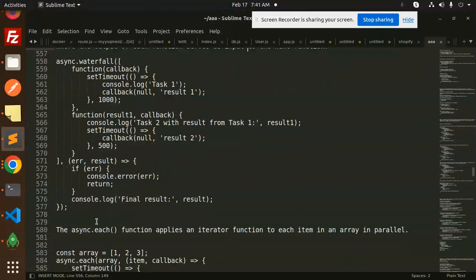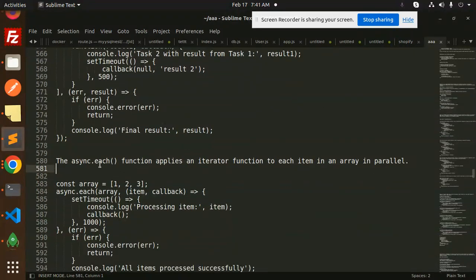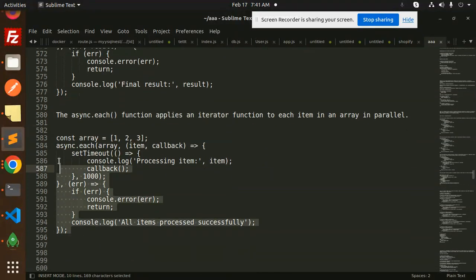Okay, then we have async.each, which applies an iterator function to each item in an array in parallel. So let's go and check what exactly it does.